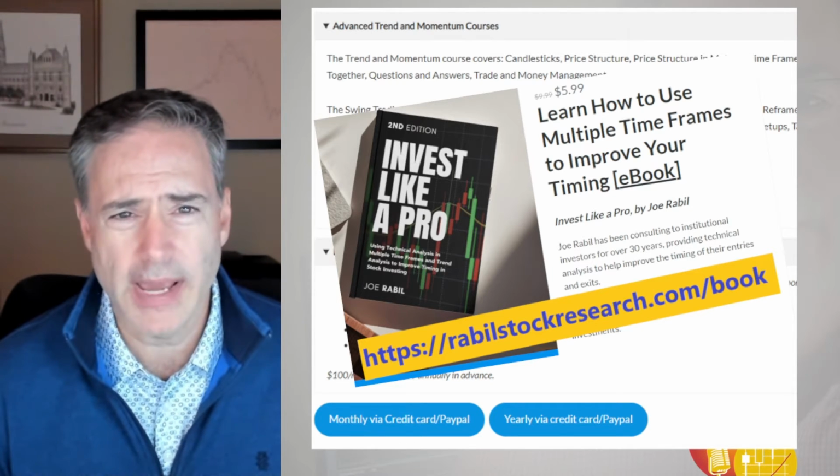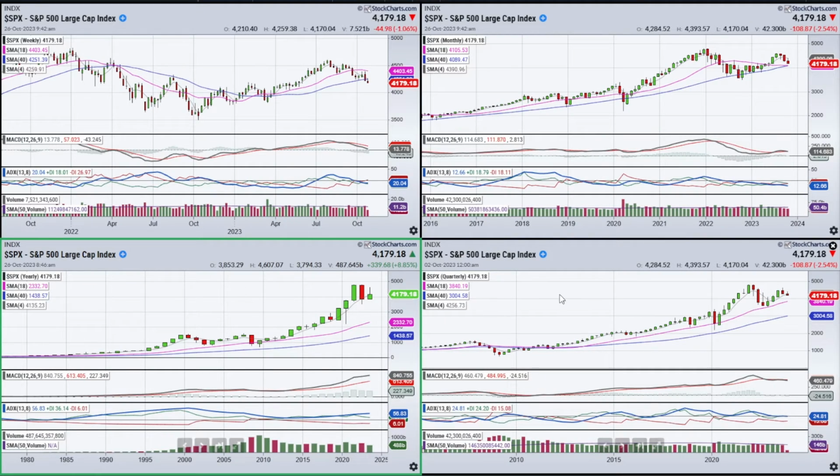All right, let's go ahead and get into the individual symbol requests. So I'm going to start out with the S&P this week, but I'm going to talk about a longer term time frame. I did this about a month or two ago, actually on your daily 5, but I thought it was worth following up. Let's just start. So I've got a yearly bar chart in the bottom left, quarterly in the bottom right, a monthly upper right, and a weekly upper left.